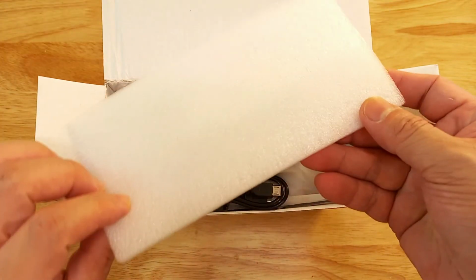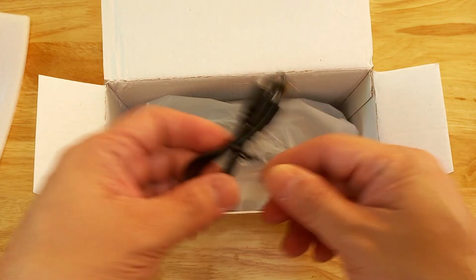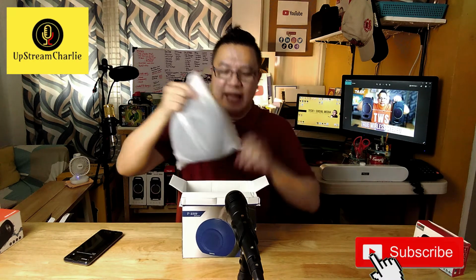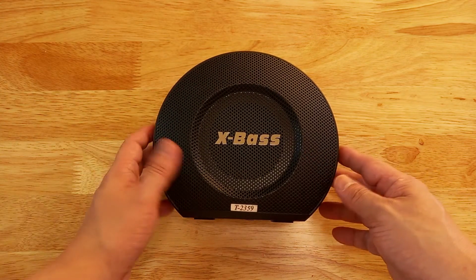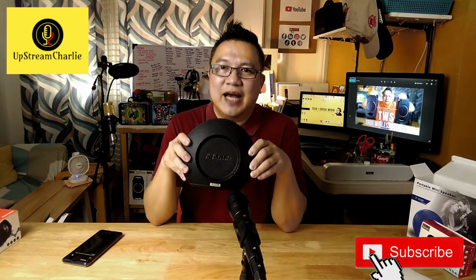Okay, so we have phone protection on top. We have the usual charging USB. And here's the product. So I bought the black one because I think it's much sexier than the red one or the blue one. So there. It has a nice plastic protector inside the box. So here it is, guys. The T2359. Okay, so it's a tongue twister.